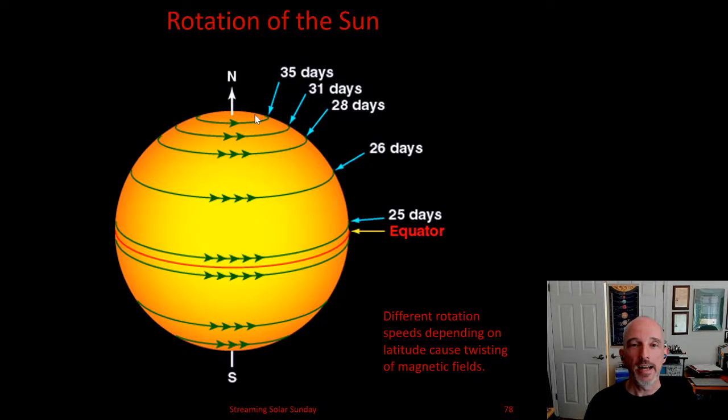The sun actually has different rotation rates depending on where you are. So it's kind of sloshing around. If you were standing, and again, you can't stand on the sun, but imagine for a second, up here near the pole, it would take you 35 days to go all the way around for one rotation of the sun. But if you were on the equator, it actually takes only 25 days. It turns out that because the sun is a gas ball, a sloshy ball, not a rock, the equatorial region actually moves faster. This is what's called differential rotation. It's not all the same rotation rate, depending on where you are along the latitude of the sun.